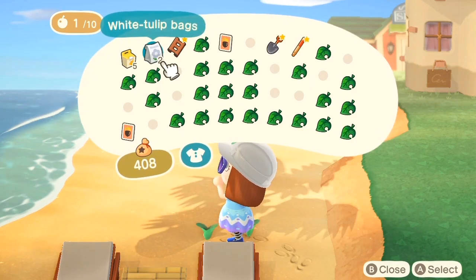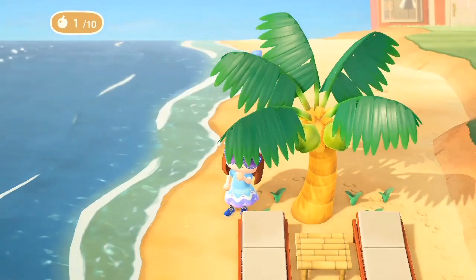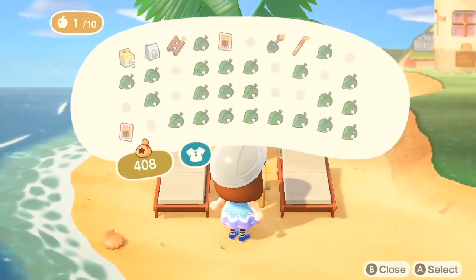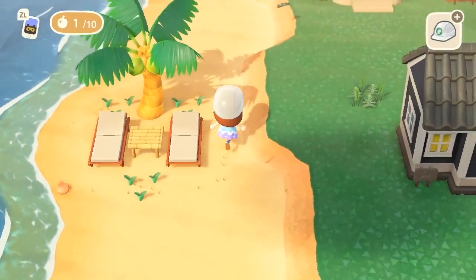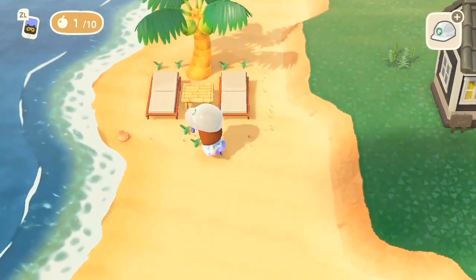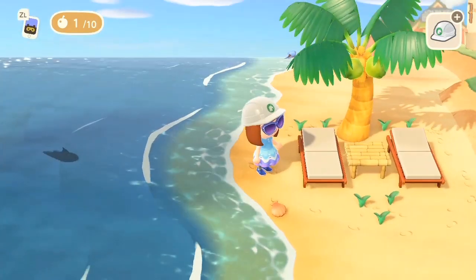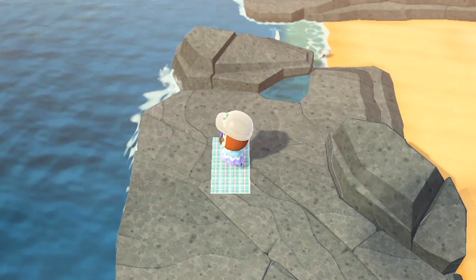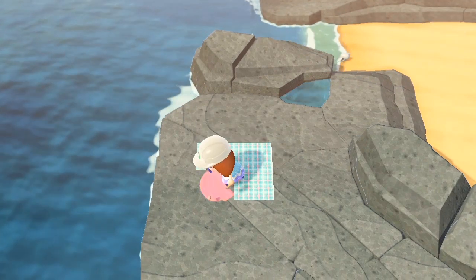You can plant flowers on the beach. And what's really cool about them is if you plant the flowers like this on the beach, they won't grow. They're going to stay exactly like this. But you can pick up flowers that are already in bloom and move them to your beach, and they will stay in bloom. So you can really choose how you want your flowers to be, but I really like that half-grown look around the trees. I just think it looks really good.